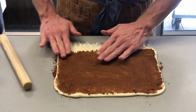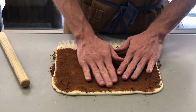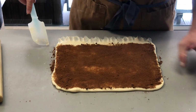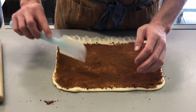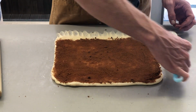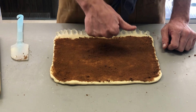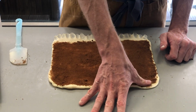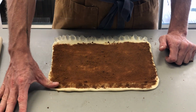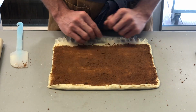So this is going to make 6 medium to small sized cinnamon buns. What you can do is just take your spatula, scoop up any excess brown sugar that may have fallen off, or a scraper if you have one at home. Okay, and then next thing I'm going to do is take my thumb and press down on the opposite edge of myself, and I'm going to start the roll here. So I'm just going to start the dough to roll.